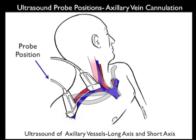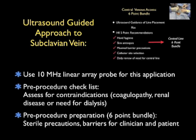To best image the axillary vein using ultrasound, we place the probe on the lateral chest wall. Here we see the probe applied in a longitudinal or long axis orientation over the axillary vein. We can also look in the short axis orientation by turning the probe so the indicator is towards the patient's right shoulder — this cuts the vessel in cross section, making it appear like a circle. For this application we'll use a higher frequency 10 MHz linear array probe. Because we're performing this in a dynamic real-time guidance technique, we'll want to put a sterile sheath over the probe to maintain sterile precautions throughout the procedure.